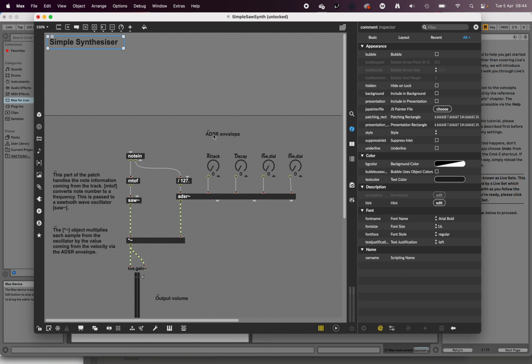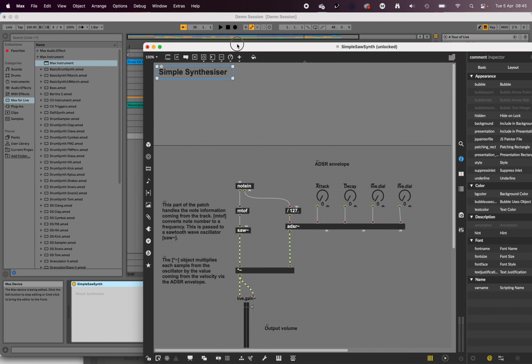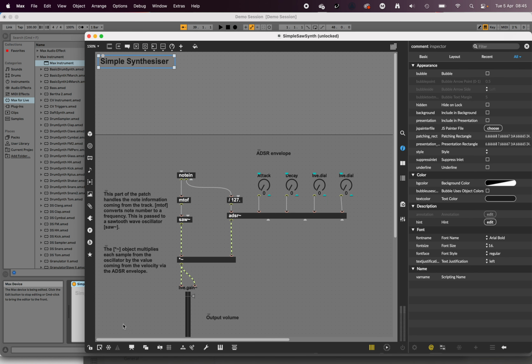And then we've got down here ADSR envelope, because that's what this component of the patch is, and then the output volume here, which is what this component of the patch is. Okay, so far so good, but none of it yet is visible to our end user. Even if I save this patch here, you can see down here that the name changes to be that bigger font, but that's it. So what we want to do is to put all of this stuff that we actually want your end user to see into what's called presentation mode. And the presentation mode is accessible using this easel down here. And so what I'm going to do is I'm going to choose all the components of the patch that I actually want my end user to see.